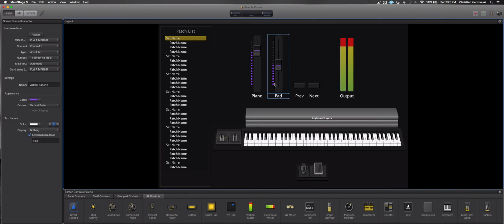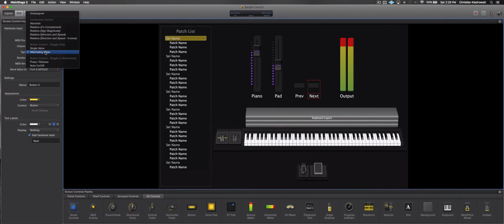Now let's assign the previous and next buttons. Same process. You can just press assign. I could literally just click through all of these and press the necessary things to assign, but I'm going to assign the next button here, and I've actually selected the press and release for the button.